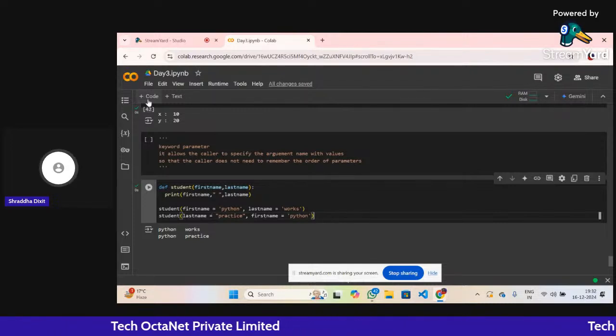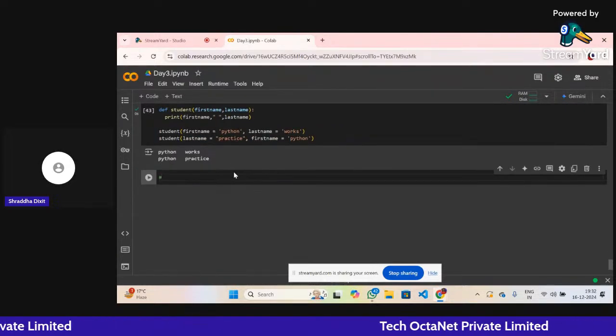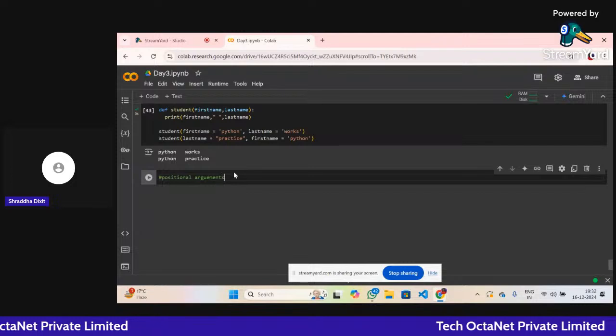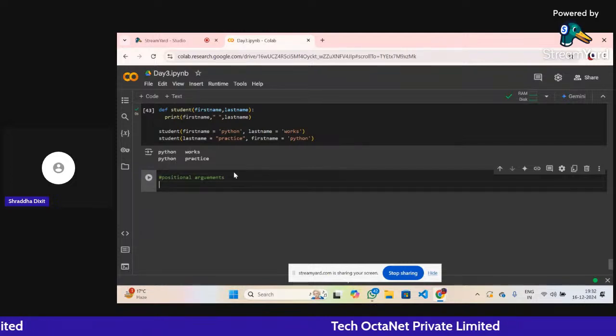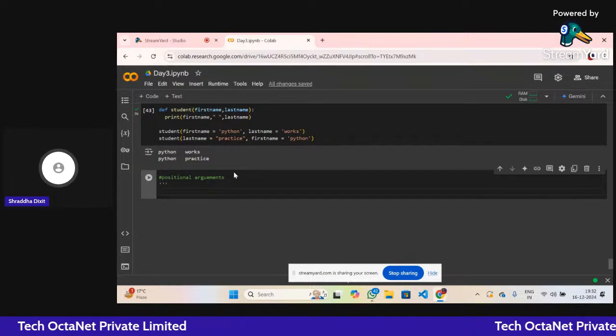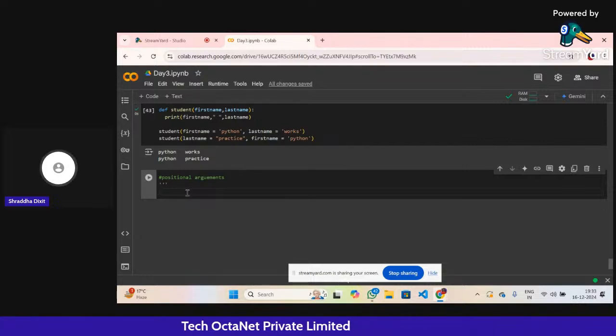Now we'll see the positional arguments. We use a positional argument during the function call so that the first argument or value is assigned to name and the second argument or value is assigned to age. Okay, so there's an example here.